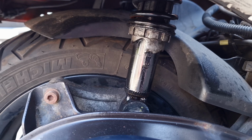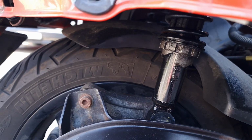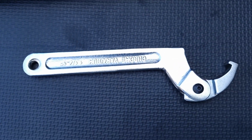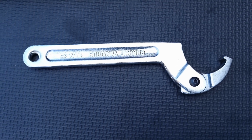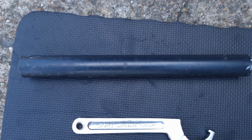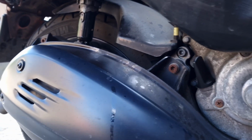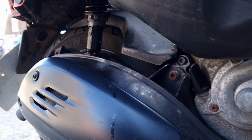Hopefully you can see that. We've managed to get it up to the position 4, the highest position. We're using this, which is a C-spanner that I bought, adjustable C-spanner, because the bike didn't come with the kit. And a bit of persuasion. I'm sure you know how it's done, but let's see if I can capture it for you. Because I did this last night when I got home from work.